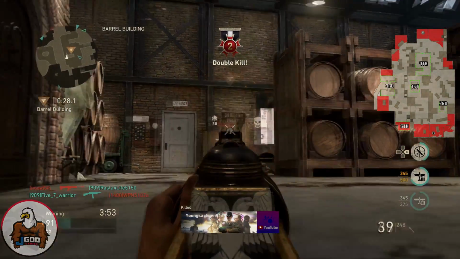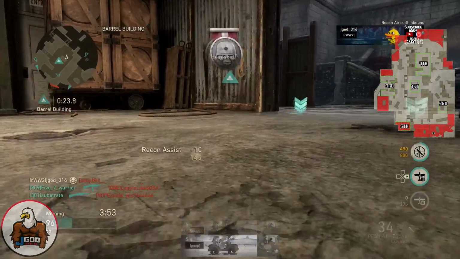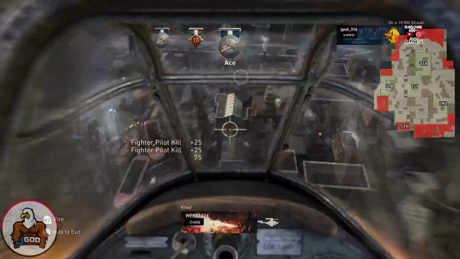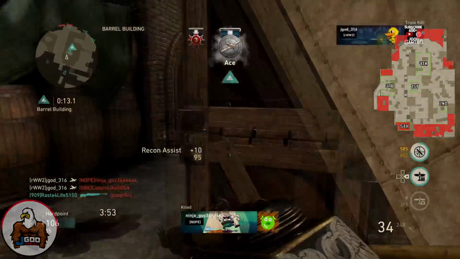You can see I got another flak gunner, which I couldn't use because it doubled up and I never needed to use it. You got to save it for those instances. And now that I have the hardpoint, I can actually get these guys coming from that corner spawn and they just get annihilated. I'm on a merciless streak, keeping it going.